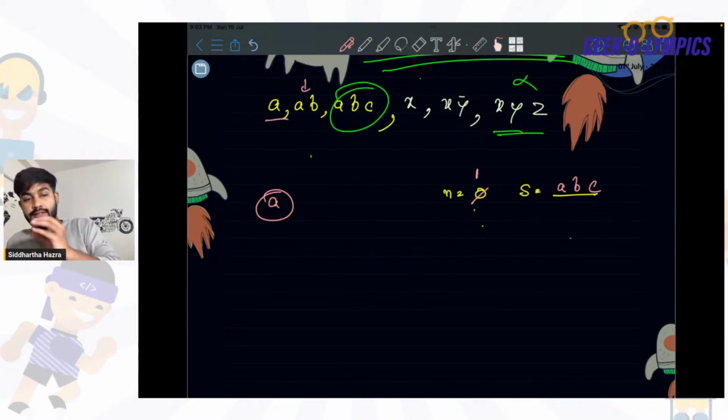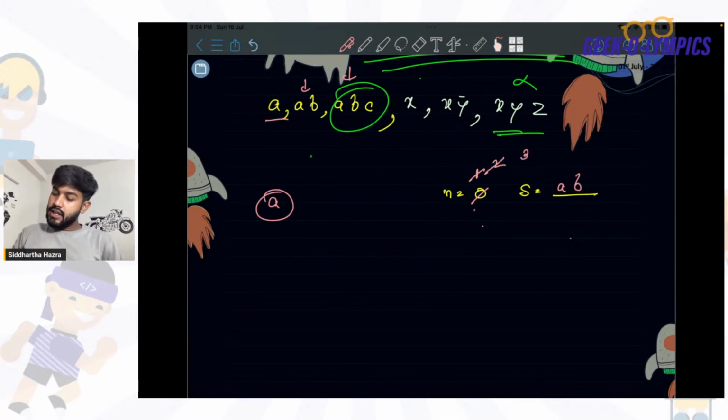All the characters of AB are present. A is also present, AB is also present. And the length of AB is more than what we have in our answer, so we would update this to 2. Sorry, this should be just A, and this would become AB. Now we have ABC, and all the prefixes of ABC are also present, so we would make this 3 and this ABC.